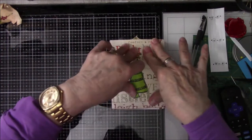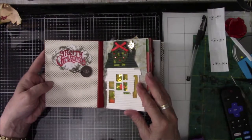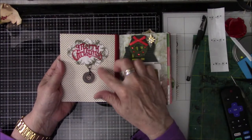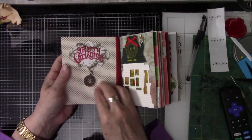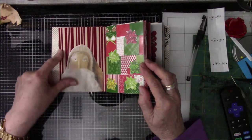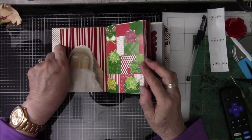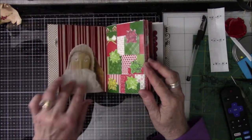So now I'm just going to flip through the book and show you what I did. That is the medallion that says Santa Claus on it — I really liked it and did not want to forget to put it in the book, so I just did it on the inside front cover. There's the house, and no, I have not put anything up there yet. I can't make up my mind, so I'm going to leave it blank. It might stay that way for a whole year until next year when I feel inspired.